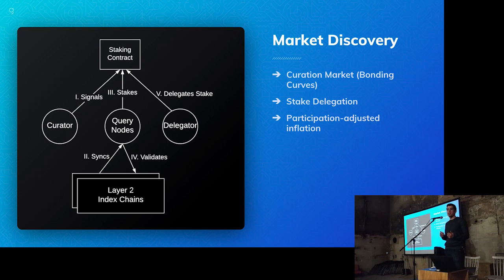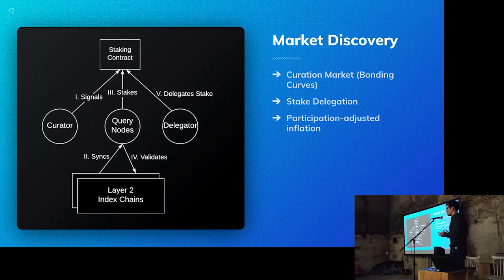Before I get into the query processing workflow, I want to talk a little bit about market discovery, because we're trying to create an efficient marketplace for querying public blockchain data. It's not enough that we have the technical capacity to do it. We want to make sure that there's a robust network of query nodes that feel incentivized to provide this service in a verifiable way to the network. An important part of that is market discovery. How does a query node even know that the CryptoKitties data set is valuable to index, or that the 0x data set is valuable to index? Chances are they're not going to have domain-specific knowledge of every DApp in the universe.